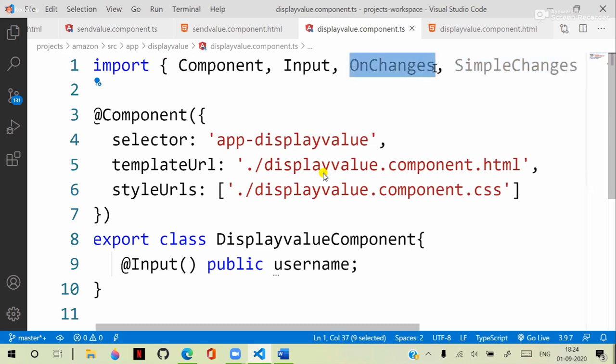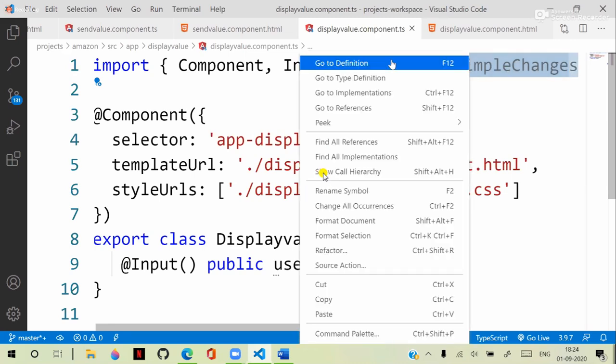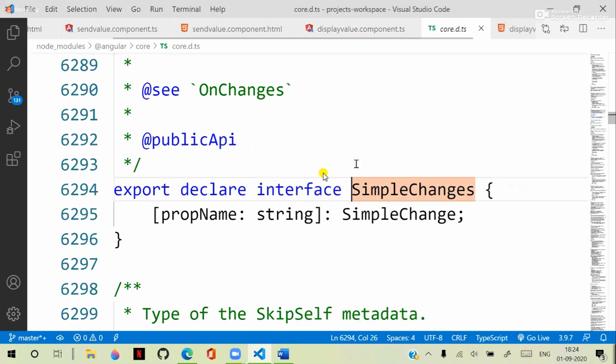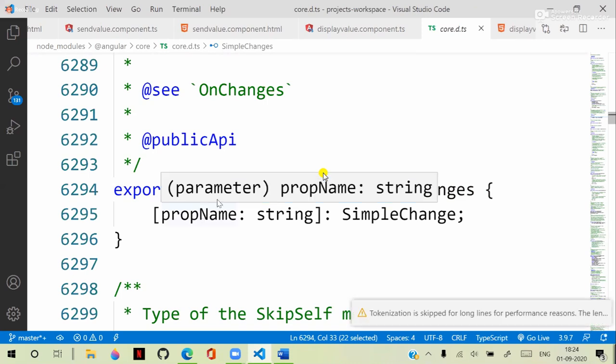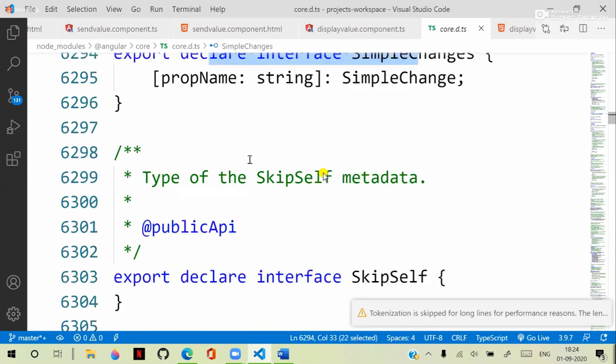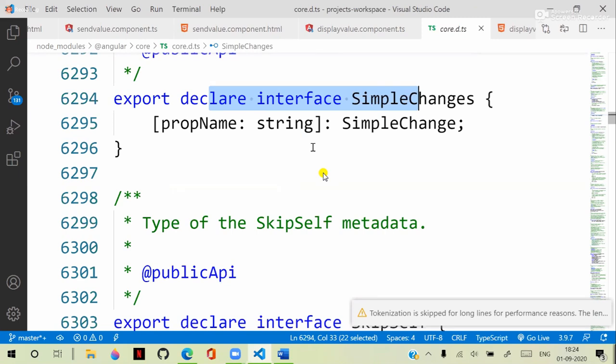That means in OnChanges, SimpleChanges is going to identify the changes happening. How will it identify? You can go to the definition of SimpleChanges. You see, SimpleChanges is an ordinary interface.